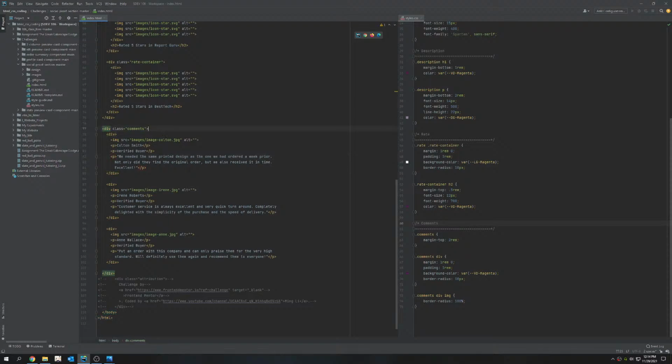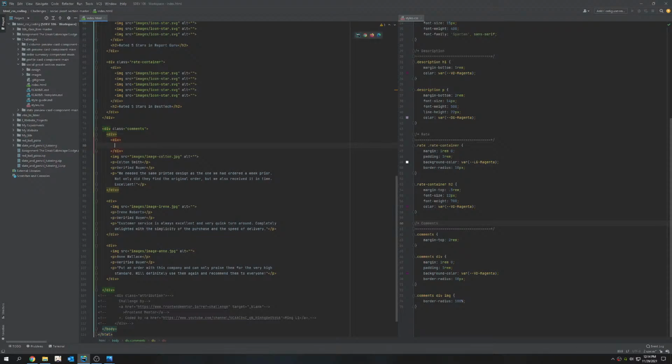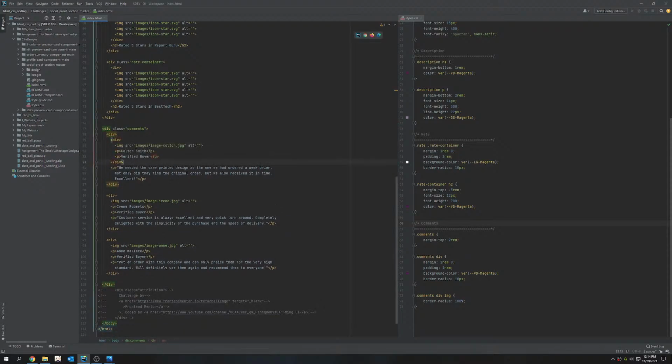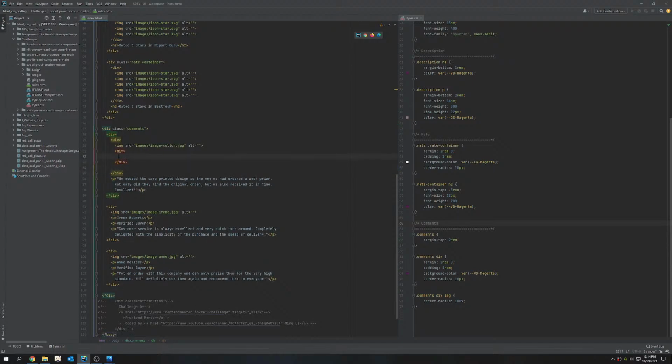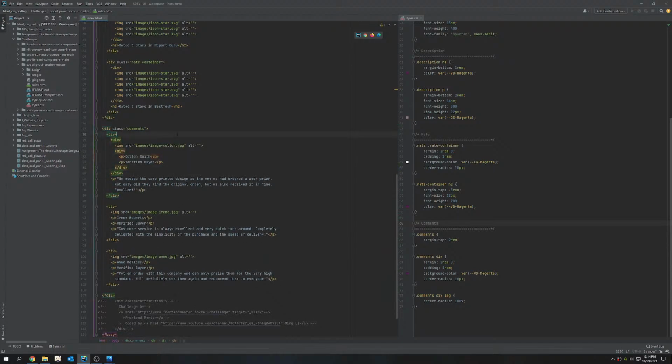What we're going to do is create another div inside of here, and we are going to cut this, put this inside of this div, and then create another div and put this one inside of here, because we are going to create some sort of a text box thingy.